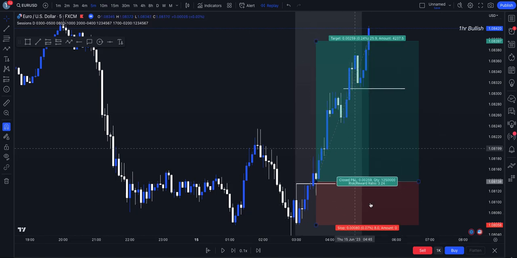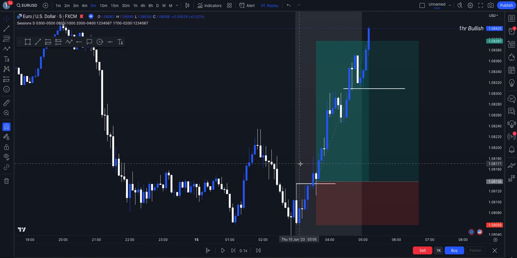I mean, this was the Thursday, this was today, yeah. So I didn't take any of these trades because this is EU, but it's just to show you that you can just pick a pair and go with it. Trade price action, very simple rules.